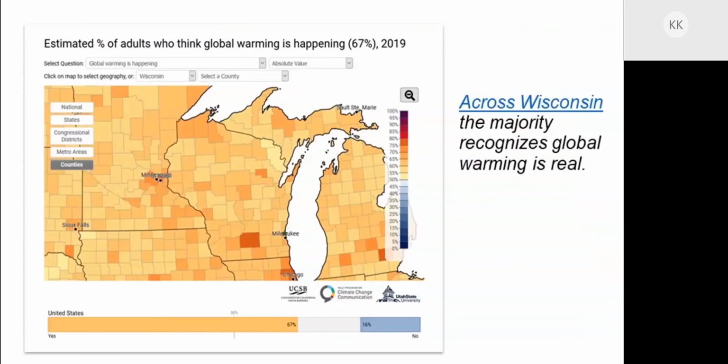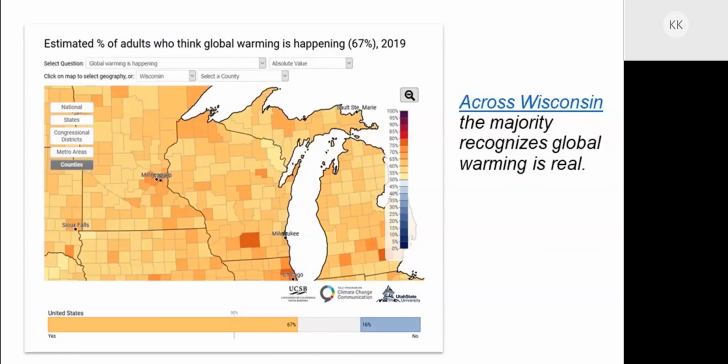And this is also reflected in what regular folks know across Wisconsin. There's a project out of Yale, the Yale Climate Communication Study, that does survey work with Americans around climate change and global warming issues. And in 2019, they found that 2/3 of Americans everywhere in the country agreed that global warming was happening.